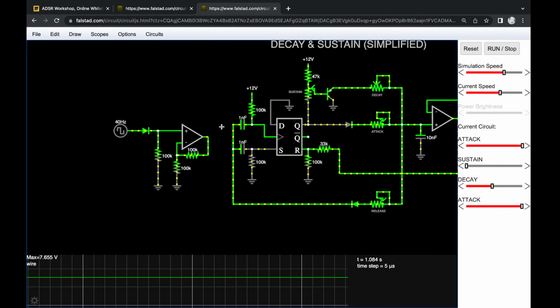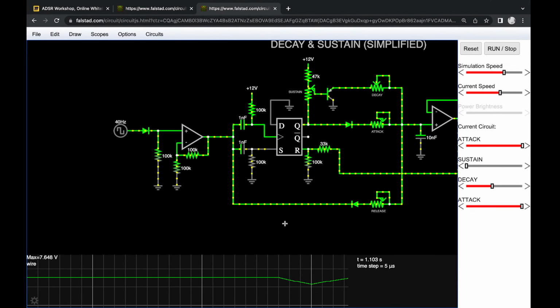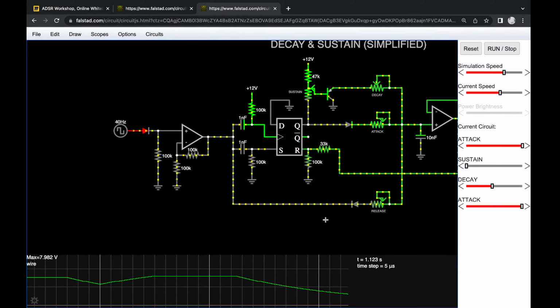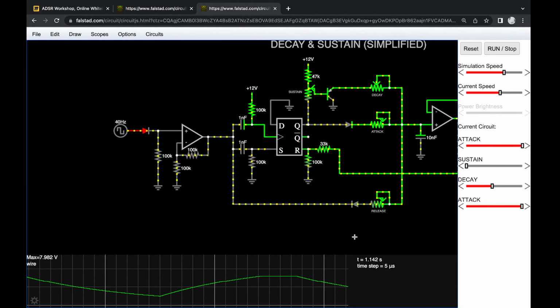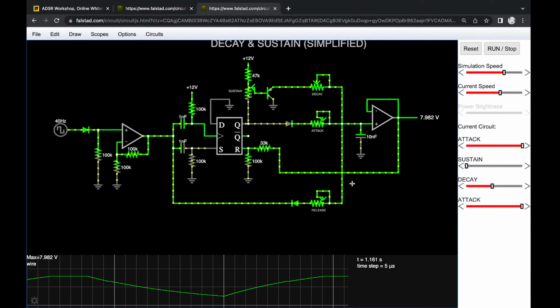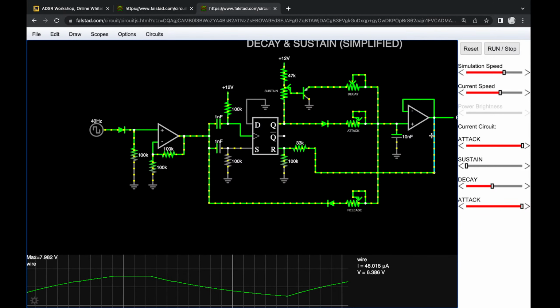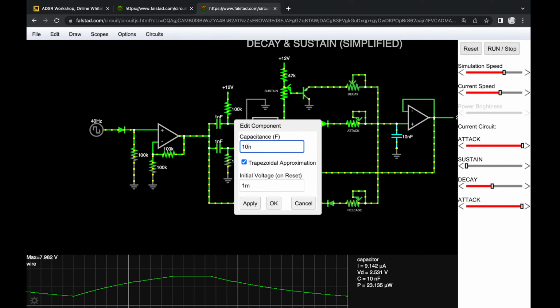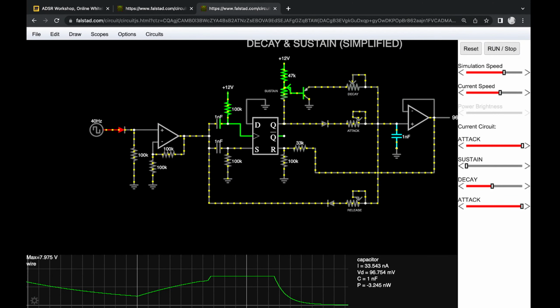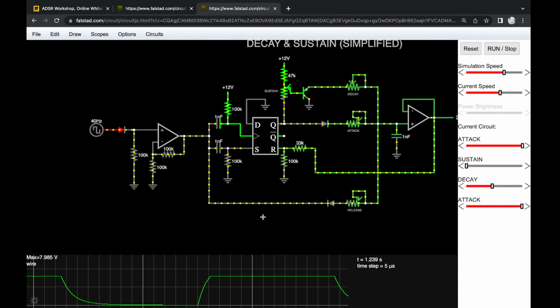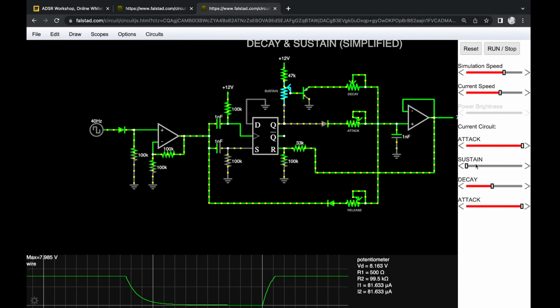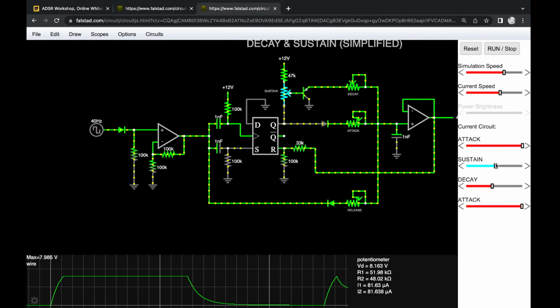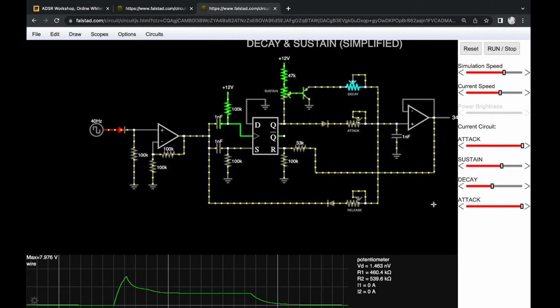So let's wire this up to our circuit here. And to make this look a bit nicer in here, I think we have to drop down the value of our capacitor. Right. Okay. Let me set the sustain level. All right.